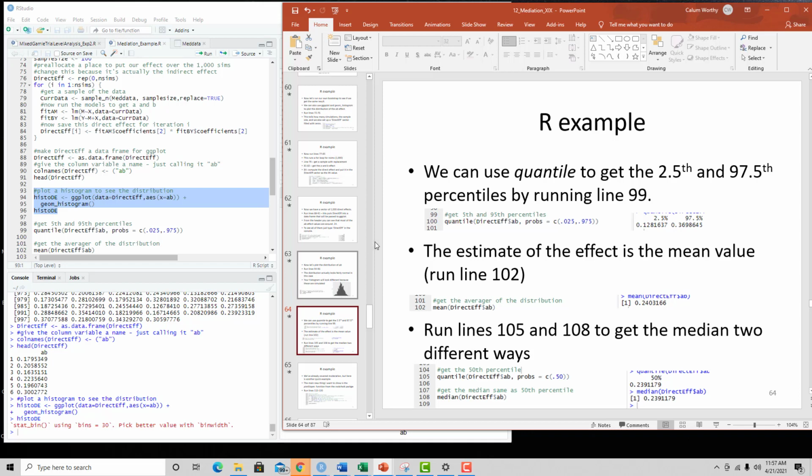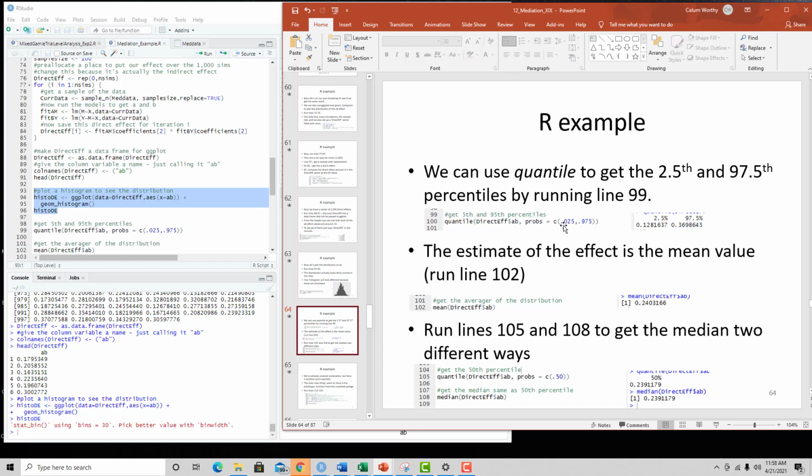We can use the quantile function, which I think is just a base R function, to get the 2.5 and 97.5 percentiles by running line 99. This will give us a 95% confidence interval. I think last year I actually made an error and got a 90% confidence interval because I got the 5th and 95th percentiles, which cut off 5% of the distribution at either end.